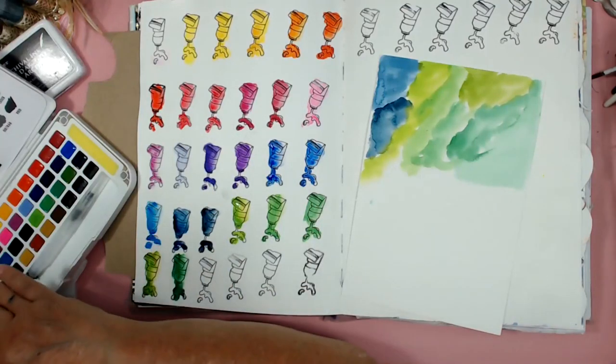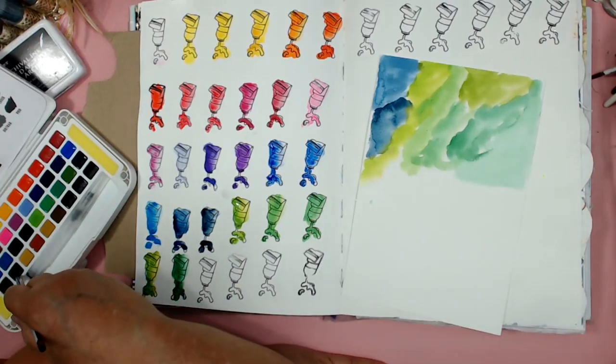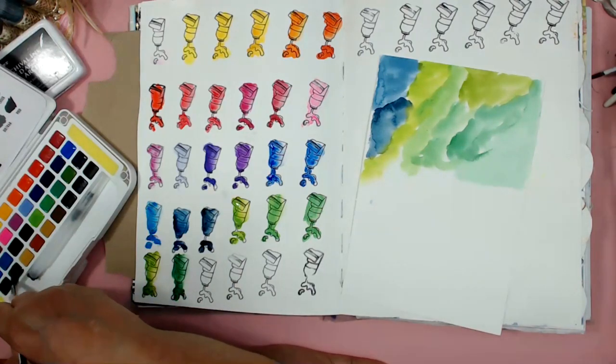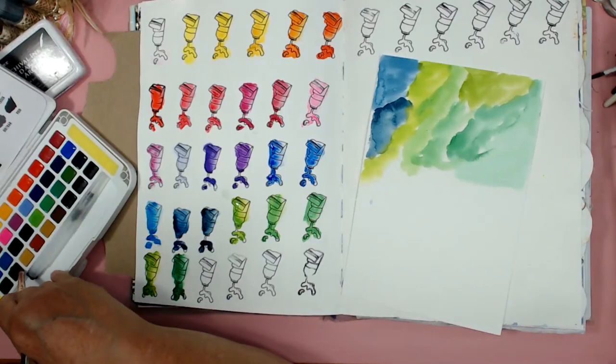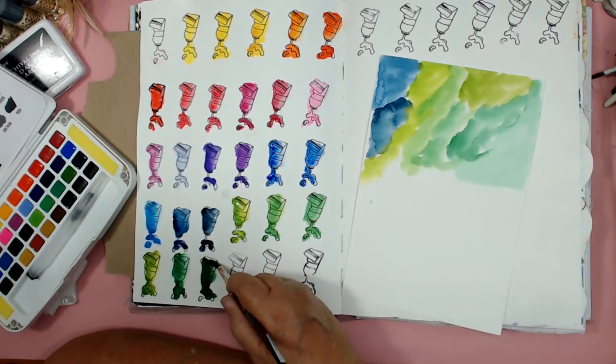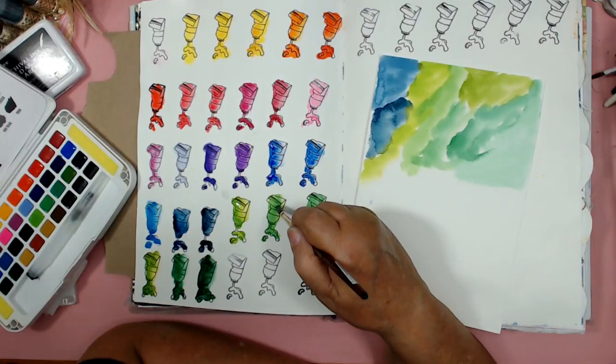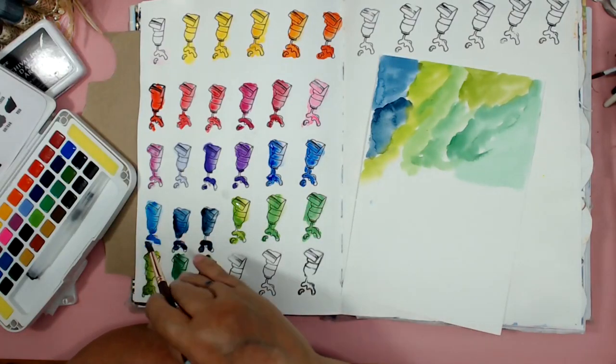All right, so let's go. Where are we at? We're at Swamp. Yeah, I mean, I would still use them, but they wouldn't be my go-to. I would probably rather use my, this is a nice dark green. But even these, as they're drying, this green is a little dull. You know, I like shimmer.